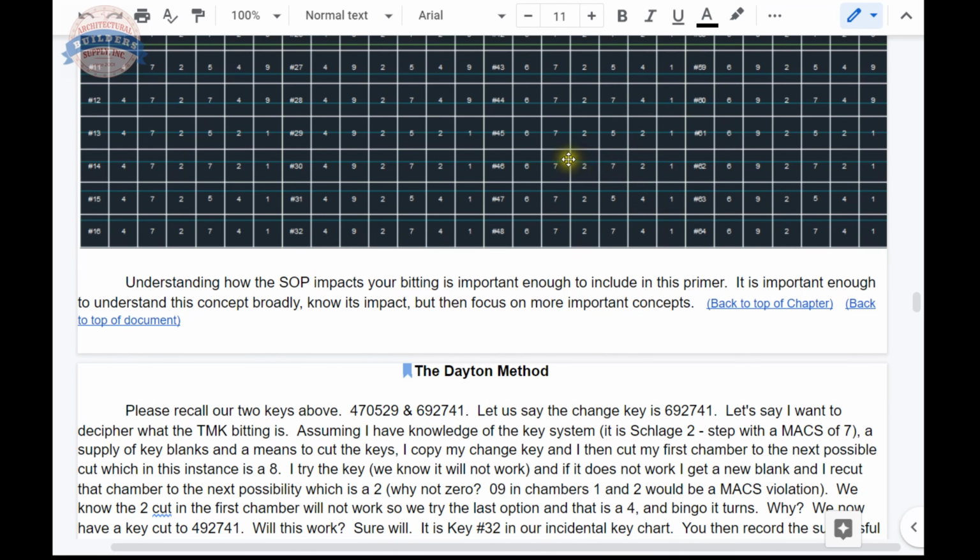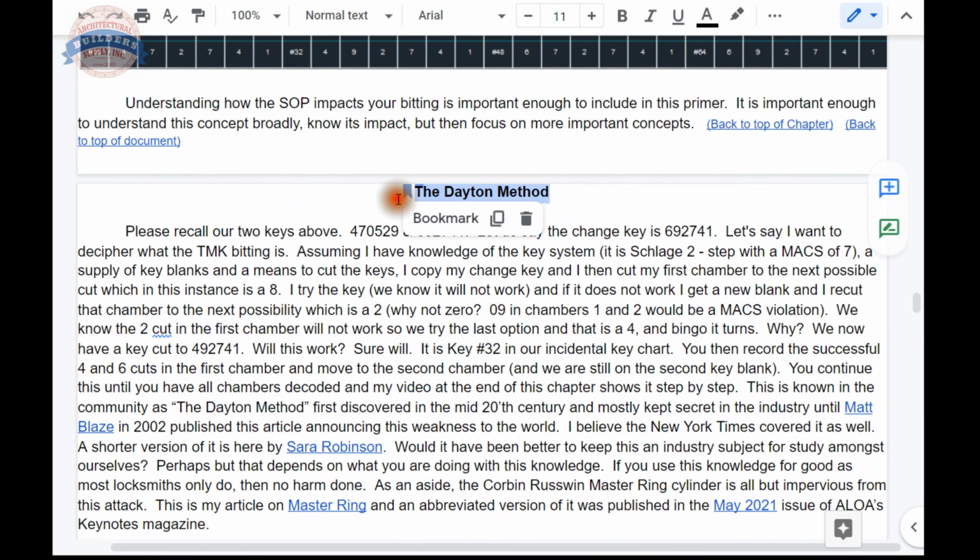So the sequence of progression is not there to give you any grand level of enlightenment. You should just be aware that it's a fundamental part of the key bidding array, how you can shift things around to suit your needs, and know its role and impact in the greater overall system. But after you understand that, you're ready to move on. Speaking of moving on, the Dayton method is going to be next. Let's wrap up this video, however, on camera.